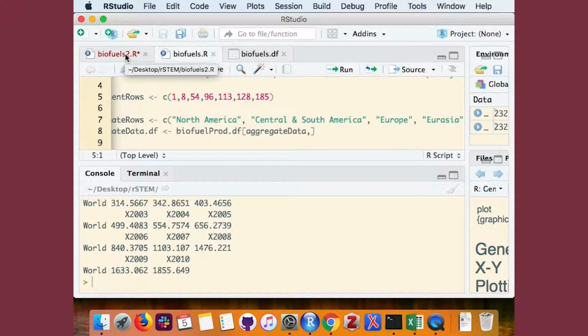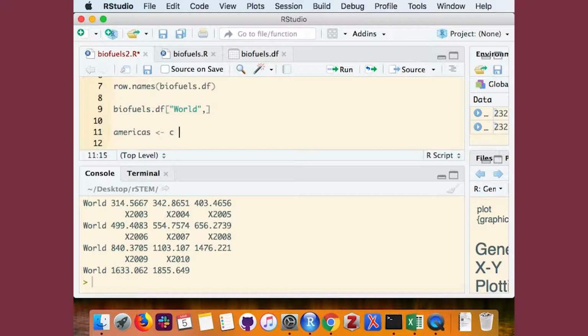We do need to match the strings exactly, so let's do that together. I'm going to say, okay, let's see, combine "North America" with a capital A, and then in quotes, "Central & South America". I'm going to create that object.